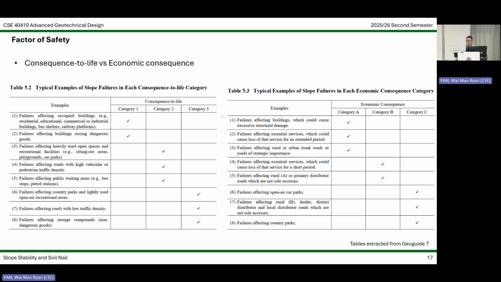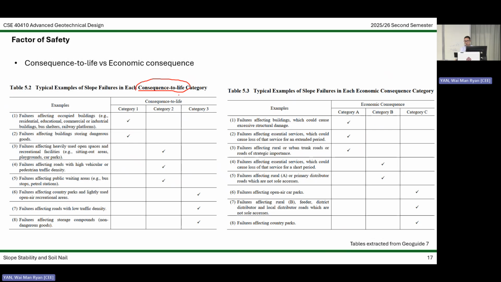In the practice of Hong Kong, we also have guidelines to tell the designer what factor of safety you should adopt when you do the design. We use the so-called consequence-to-life approach, which means we basically consider two things. First is consequence to life. So what if there's a failure?